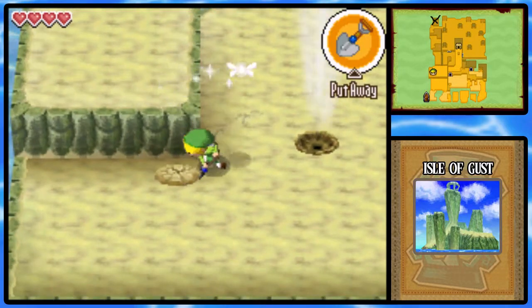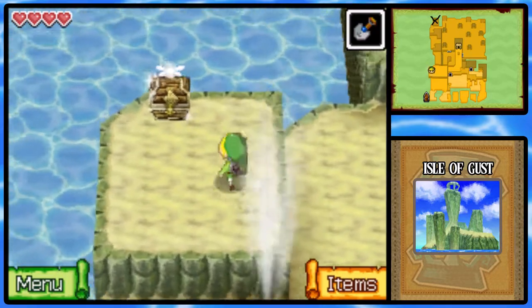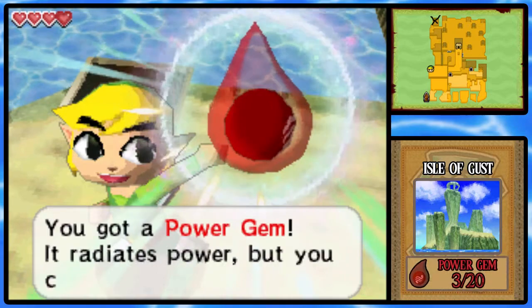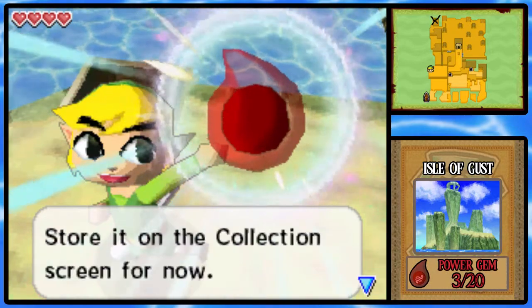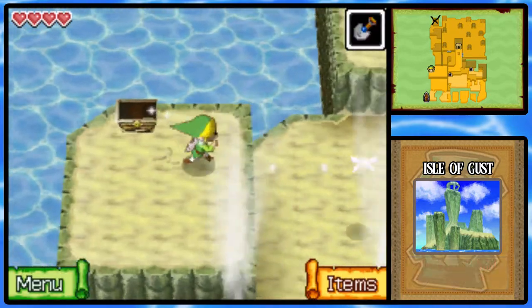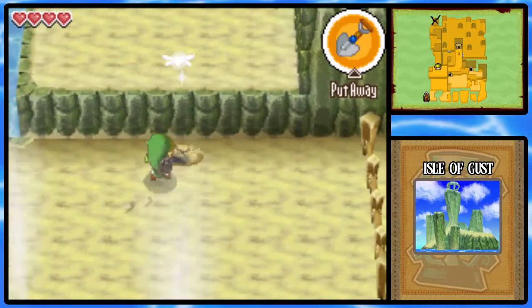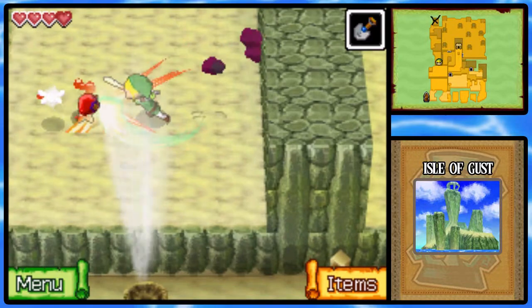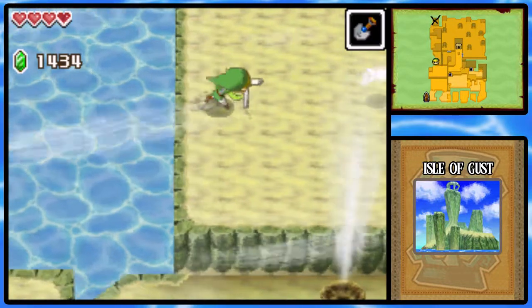Alright, cool. Well, up here we have a treasure chest, so let us grab it. I don't know if this is something important. Oh, it is! Oh, it's the power gem. Of course it's the power gem. I totally knew that. So many gemses. Right. Oh, careful.